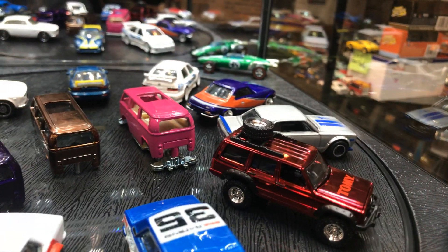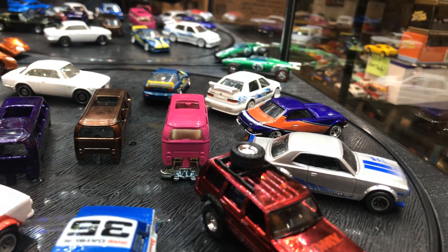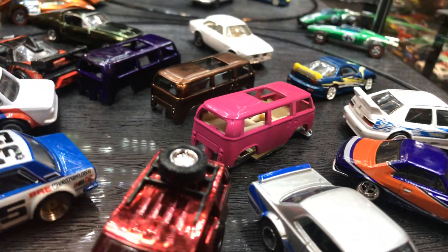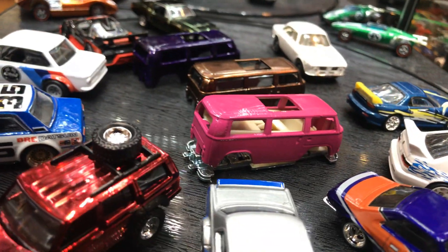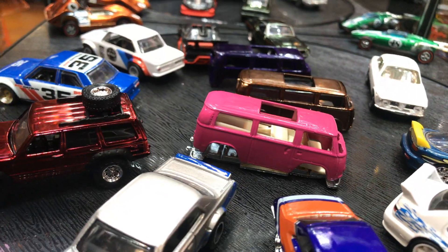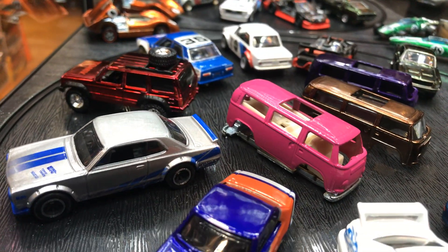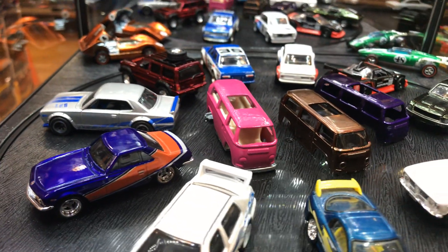Skyline and a Jetta. And of course the famous Pink Beach Bomb right there. Since I cannot afford the real one, I'm trying to make my own — it's a work in progress right now. I need to find the windshield, the tires on the axle, and the rivets. I'm almost there; I'm pretty sure I'll finish that later.